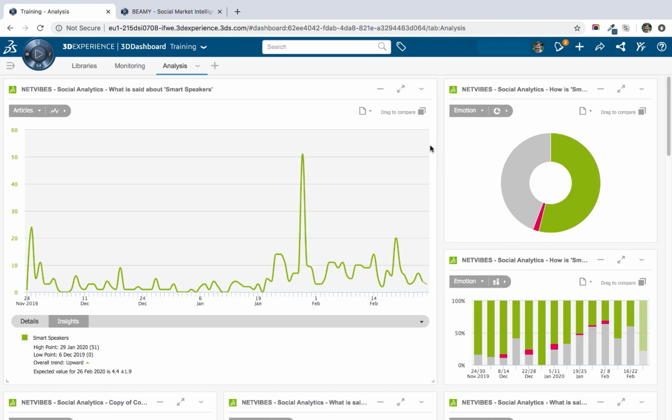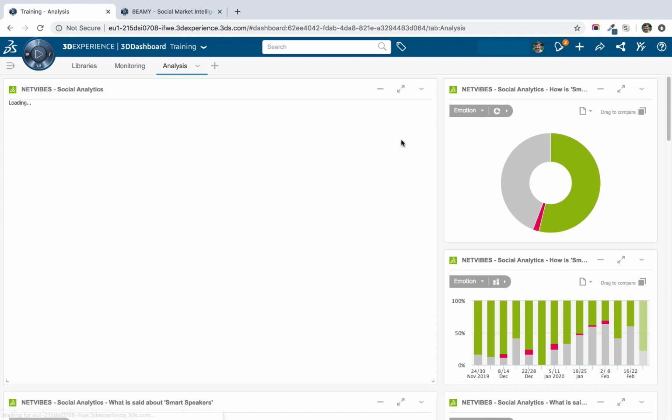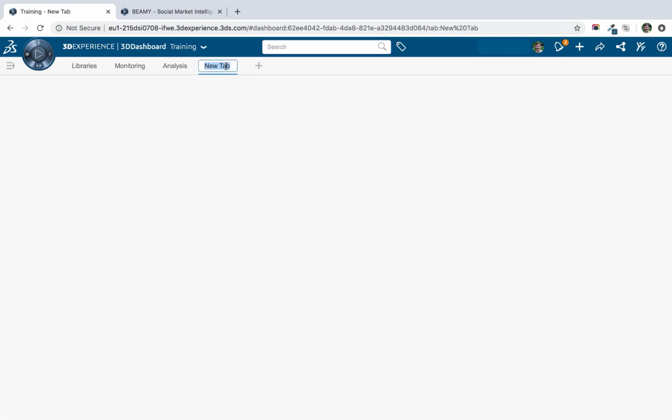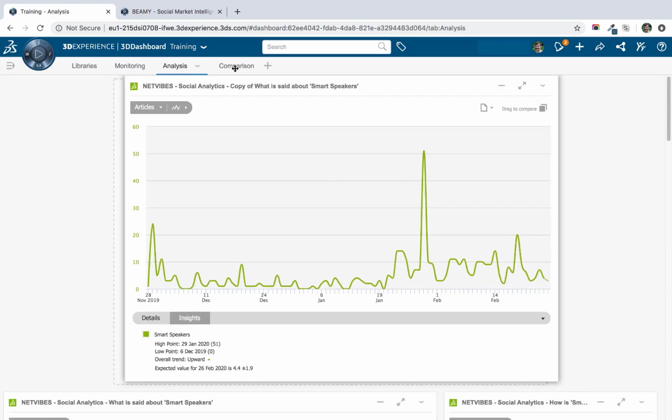So what we'll do is we'll take this existing analytic app that we've already created about smart speaker pricing, and we'll compare that with a slightly different query. So I'm going to duplicate this app and add it to a new tab, which we'll call Comparison. We can just drag that over.